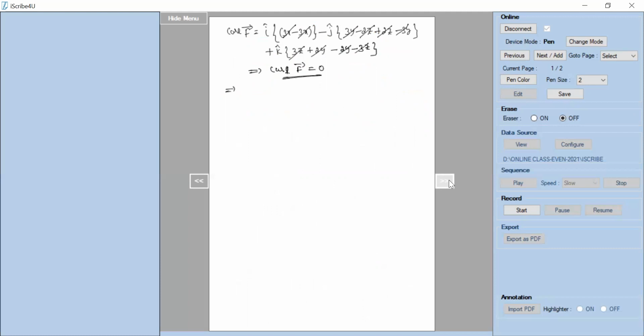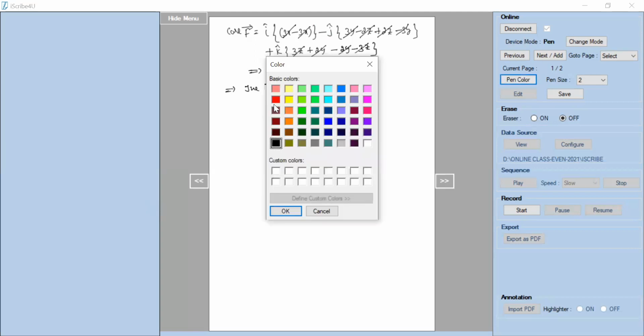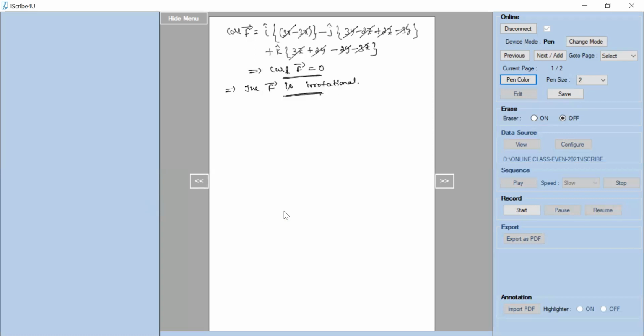So this implies that the vector f is irrotational, or I can say this is a conservative force field. So this is how we can show that the vector is solenoidal and irrotational by finding the divergence and curl here. And this is a common question. Whenever we ask to show that the vector is solenoidal, we have to calculate the divergence. And whenever we ask to show that it is irrotational, find the curl. If the answers are 0, you can just say that the vector is solenoidal, irrotational, and so on.